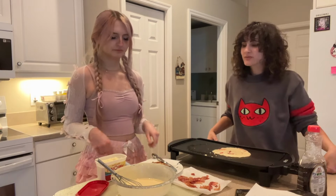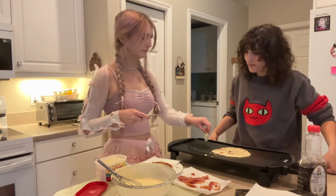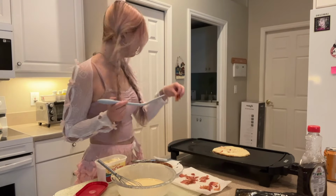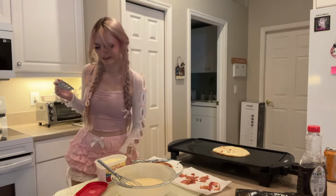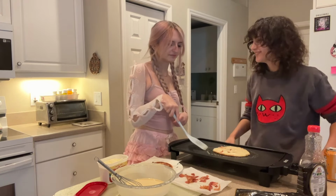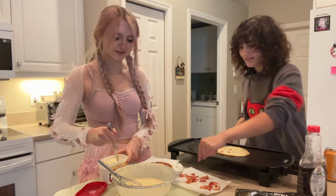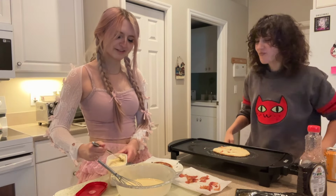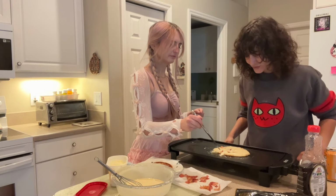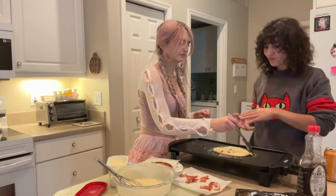I remember I would make pancakes when I was little, but never by myself. Do puppies want a little bacon? This is the most insane way you've ever made a pancake. Yeah, this is what happens every time I try to cook. I just jump to the craziest thing. I'm just interested in what it's gonna taste like. We gotta cook this through the middle, you know?